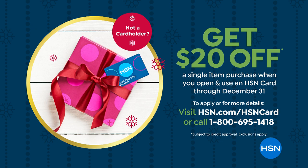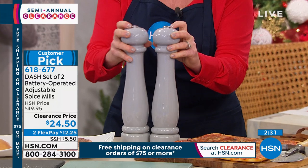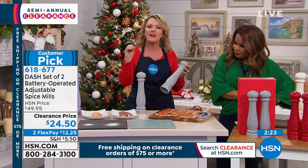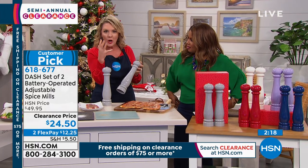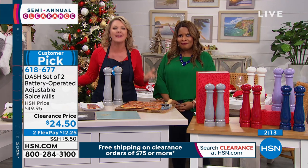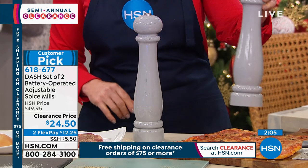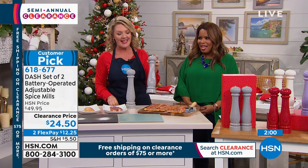By the way, do you smell what I'm doing? I'm not just salt and peppering my pizza. They say S&P at the top, but you can use them for anything — we've taken Italian herbs and ground them fresh over the pizza. The aroma is amazing. There is nothing fresher than when you take the firm seed of a spice and crack it open. That's when you get the ultimate freshness.